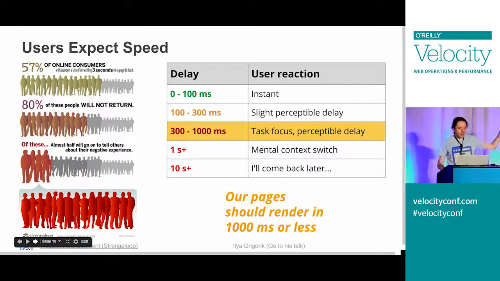And you saw on the Socceroos website, even after I switched on all the optimizations, it still took me 6.7 seconds to be able to interact with that website. So we're not there yet. But if we're going to get there, there are some things we're going to have to do to our pages to speed them up. And there are things we should be doing along the way, even if we don't think we're ever going to get to that 1,000 millisecond target on our current website. It's still worth trying to pursue it.